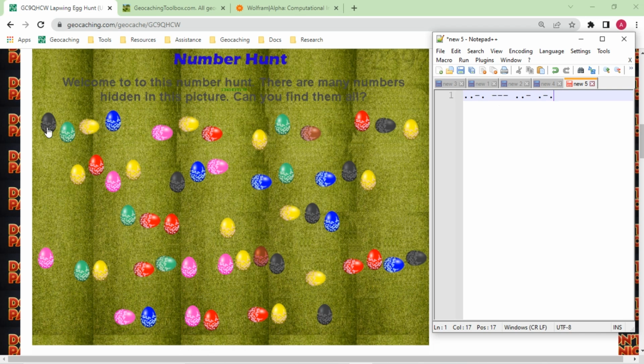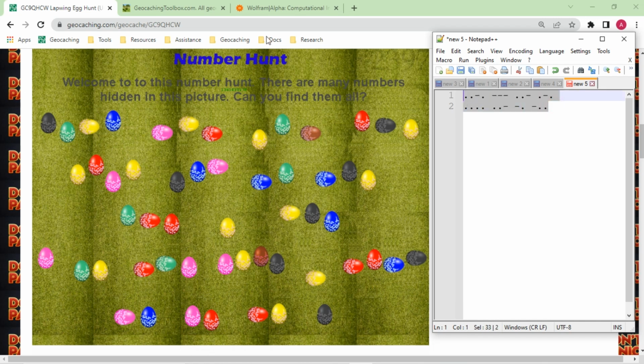So dot dot dash dot dash dash dash dot dot dash dot dash dot, and then the same with the next line. Let's see, it's dot dot dot dot dot dash dash dot dash dot. Okay.